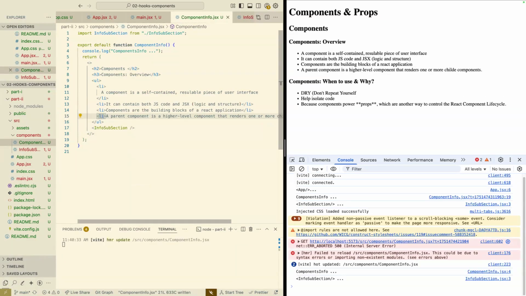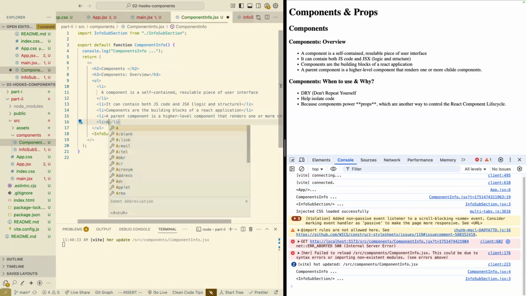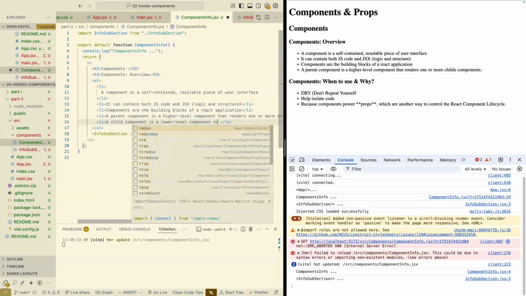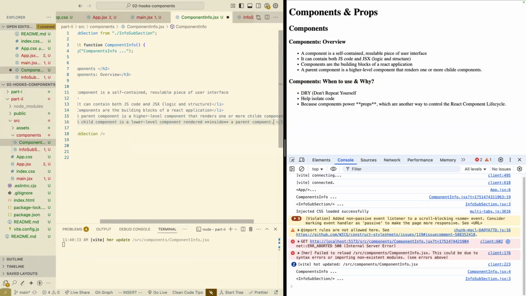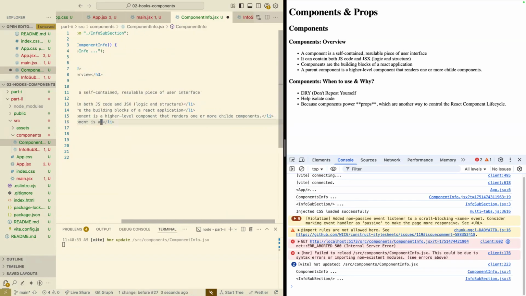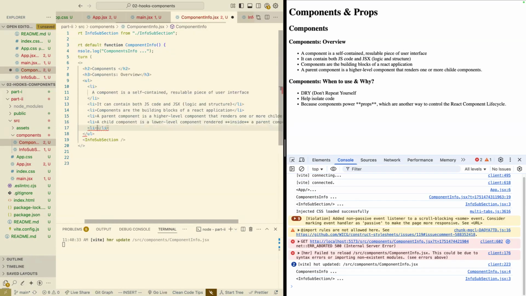And the child component is a lower level component rendered inside a parent component. A component can be parent and child at the same time.